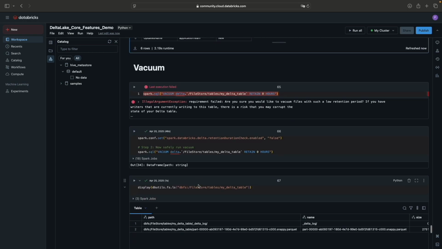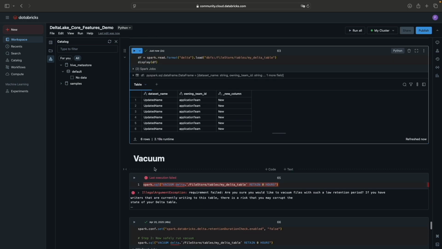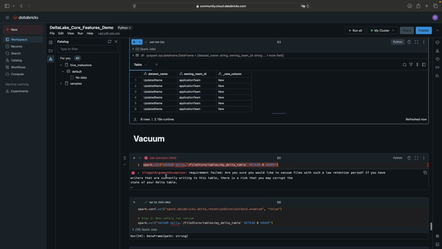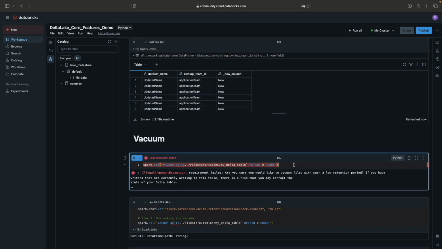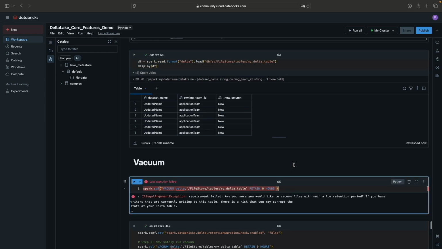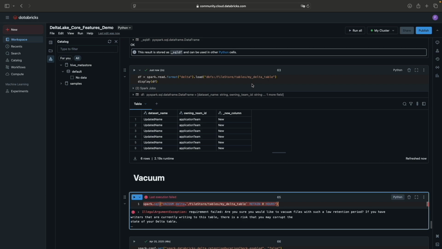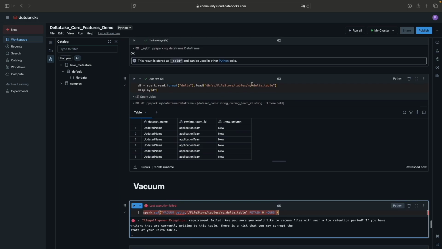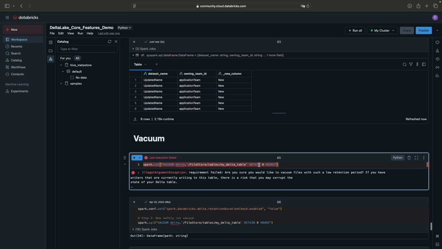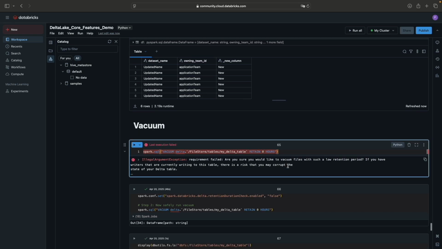Now our last concept is vacuum. What vacuum does is, we had different transaction logs, so we had different versions, right? All the operations we were performing keep on appending, so we had different versions available.